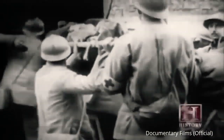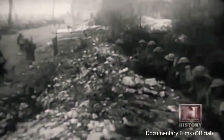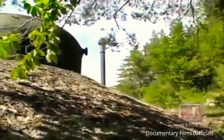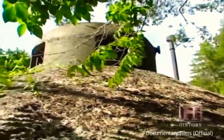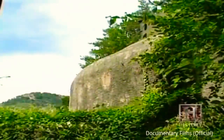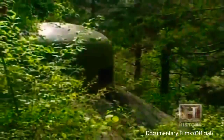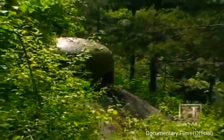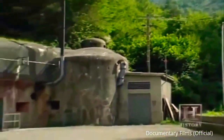France and Germany each suffered nearly 1.5 million casualties in the Great War. The catastrophic losses prompted both countries to create bunker and defensive line fortifications on an unprecedented scale. The French began construction on the Maginot Line in 1929, a 200-mile defensive barrier that they believed would keep Germany at bay. Stretching over much of the northern and eastern borders of France and incorporating many natural barriers, the mammoth structure may be the greatest bunker complex ever built.